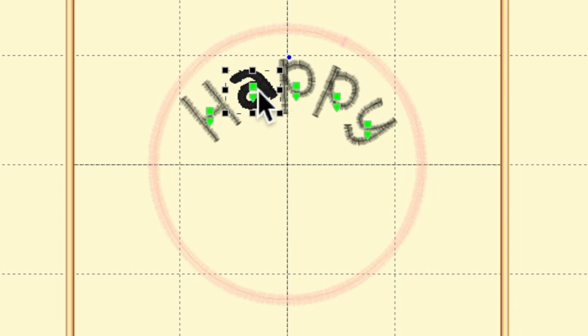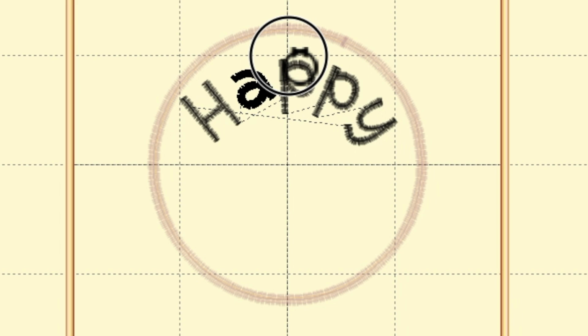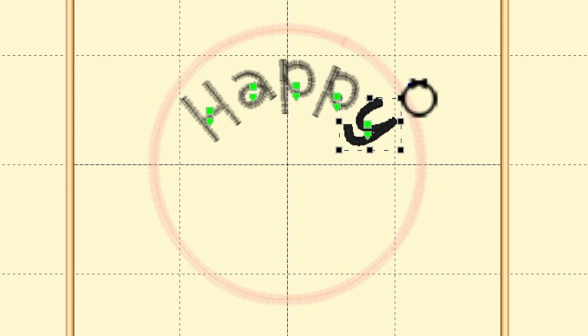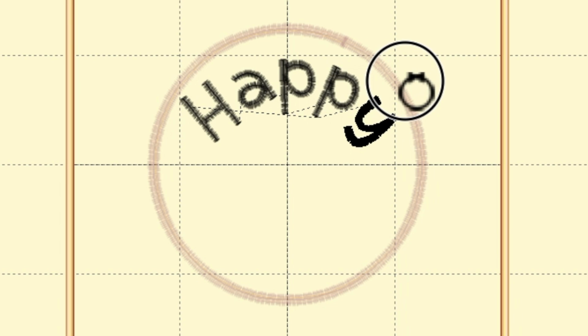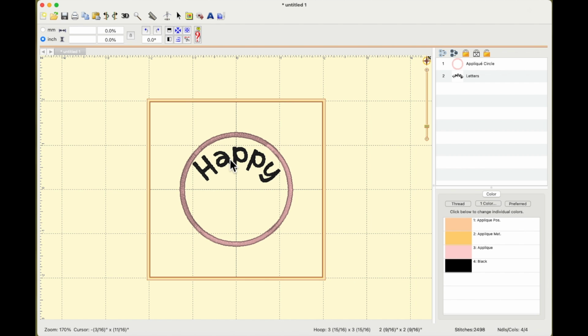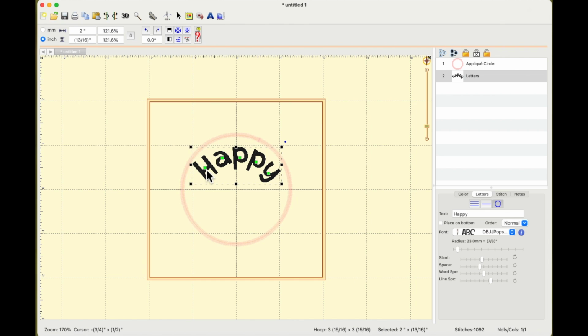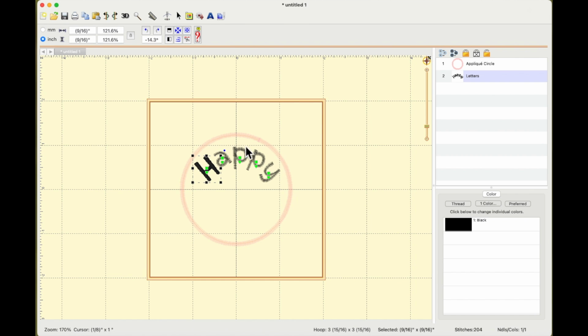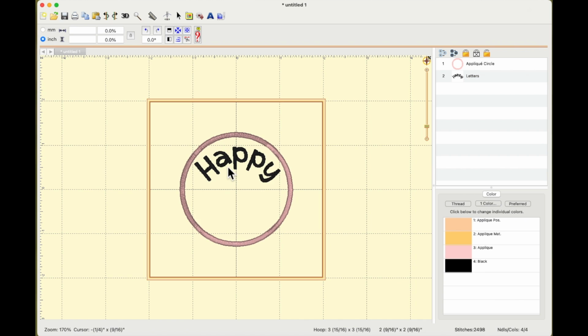So if you want to make the way it reads a little bit better, then you can do it this way. I'm going to click on the letter A on the green box, and I'm just going to adjust the letter. The P's look okay. I might just click on the Y and adjust that to the left slightly. So I've got my happy. Me personally, I would play around with this a bit more and bring the letters in a little bit more, but just for the video.